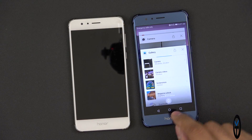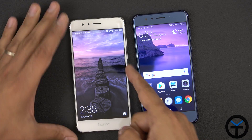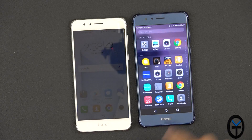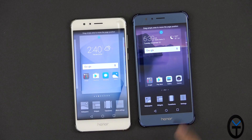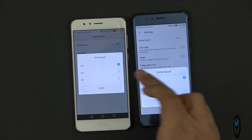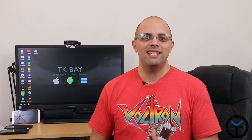A very quick look at the Honor 8 running Emotion UI 5.0 with Nougat, compared to Emotion UI 4.1 with Android 6.0. By far the best feature is that we now have standard and drawer versions of our launcher — we actually have an app drawer on our system. We can search, press and hold for wallpaper, widget, and transition options. We still have settings access and now have app suggestions, badge icon, shake, align, and auto align. I'll go ahead and change the grid size to 5x5. Much better. Initial impressions of the Nougat implementation on the Honor 8 are very, very nice. It was a quick 2.5 gig update and I didn't lose any data — internal storage and SD card were not formatted.